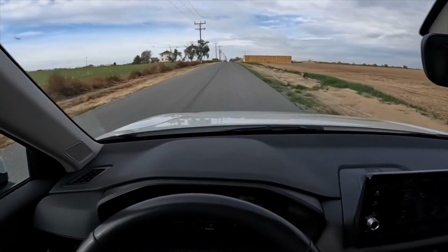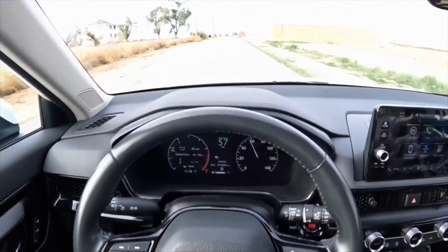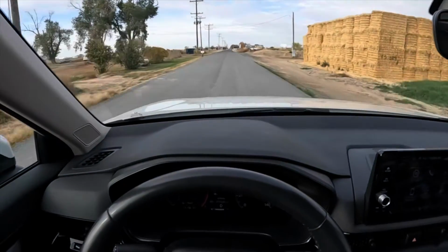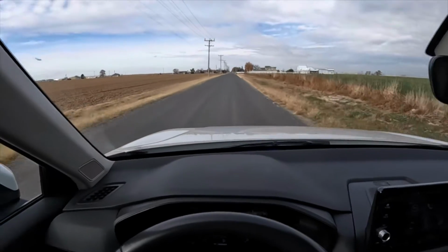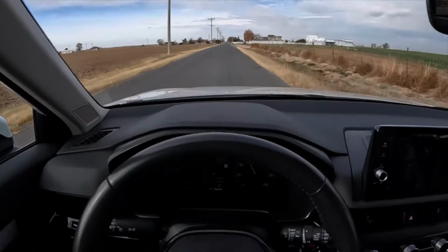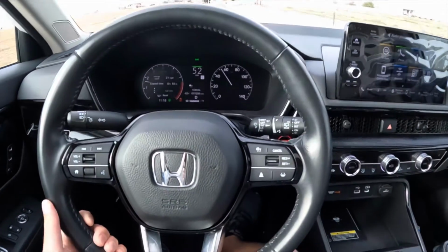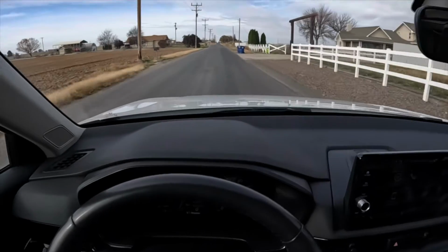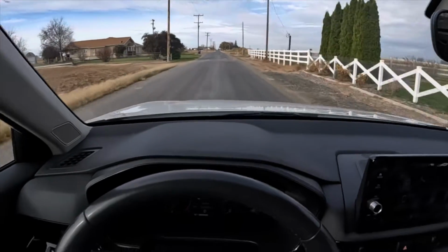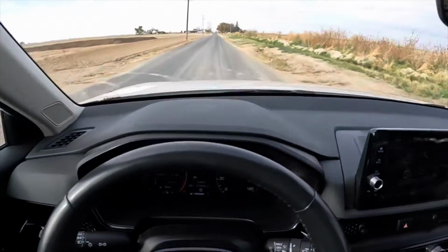What I'm upset about is that all-wheel drive isn't standard, that you have to pay an extra $1,500 when the CRV is already fairly expensive in the class that this competes against, things like the CX-5, the Rav4, and the Subaru Forester. But because it's a Honda, it's anticipated that it's going to last for several 100,000 miles with only basic maintenance. And I hope that stands true with this CVT and this tiny 1.5 liter turbo engine. That's like the size that GM is using these days.